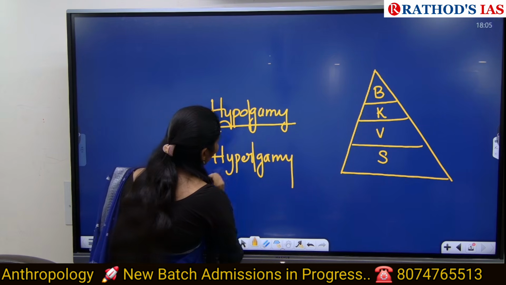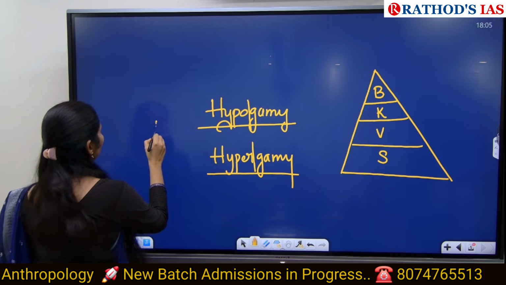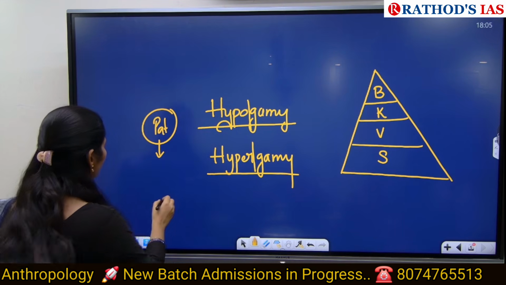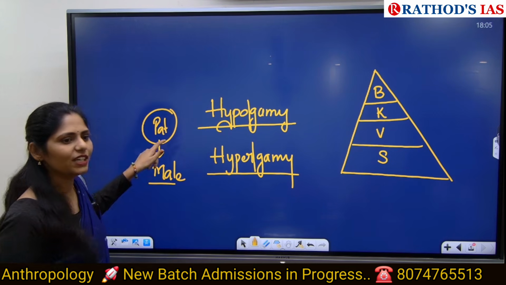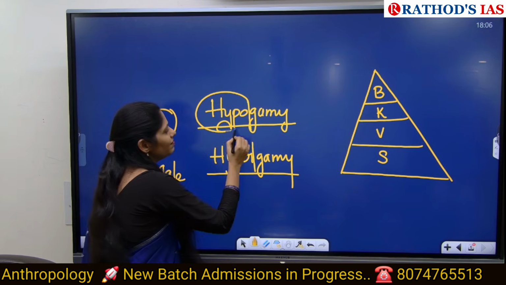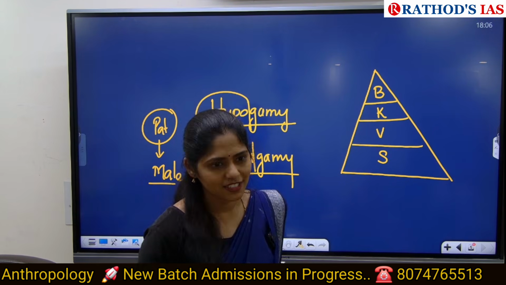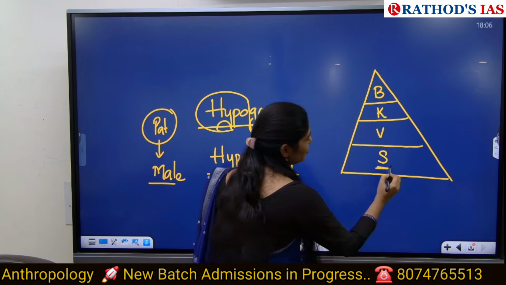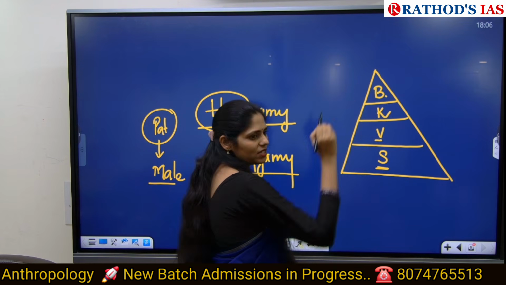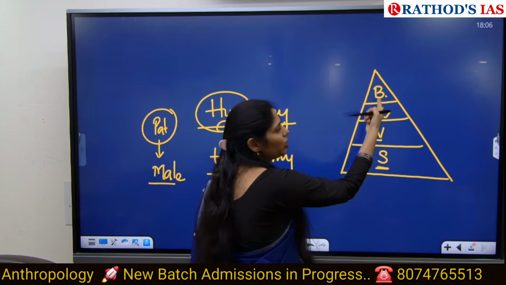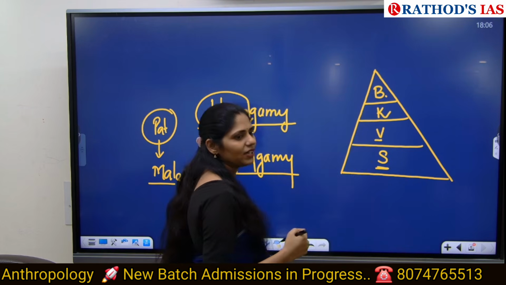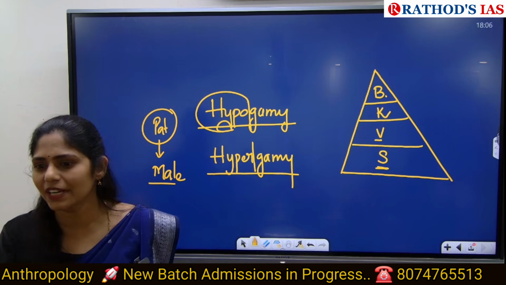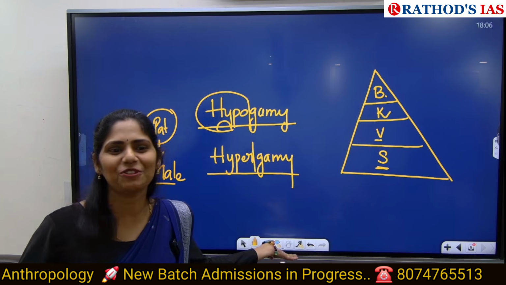Okay, whenever we are talking about hypogamy and hypergamy, which society are we living in? Patriarchal society. That means we have to take reference of a boy or a girl, male or female here? Male. Right? We are living in a patriarchal society, so we have to take reference of the male here. If the male comes from a low caste and the girl is from a high caste, that kind of marriage is called hypogamy. That means here a male from Shudra will marry a Vaishya, Kshatriya or Brahmin. If the male is from Vaishya, the girl is from Kshatriya or Brahmin. If the male is from Kshatriya, the girl is from Brahmin. That kind of marriage is called hypogamy. Now tell me, what is hypergamy? The male is from an upper caste, the female is from a lower caste. That's it. So this is a 10 marker question in your anthropology.